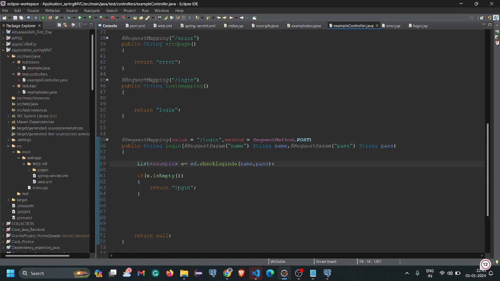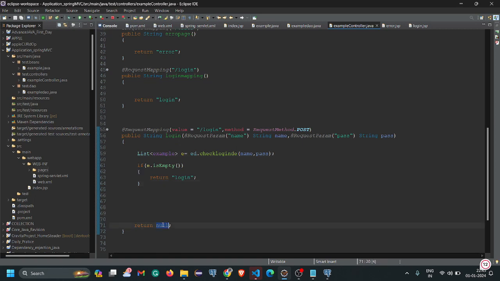And if there is data in our list object, it will redirect to the dashboard, so return dash.